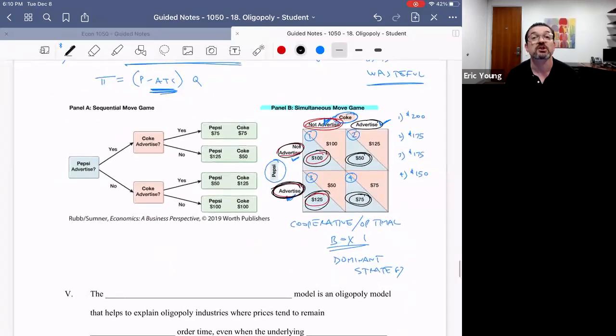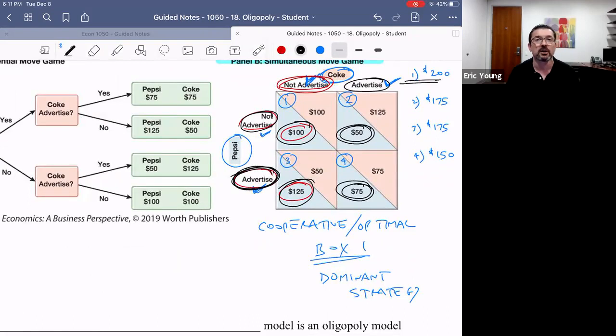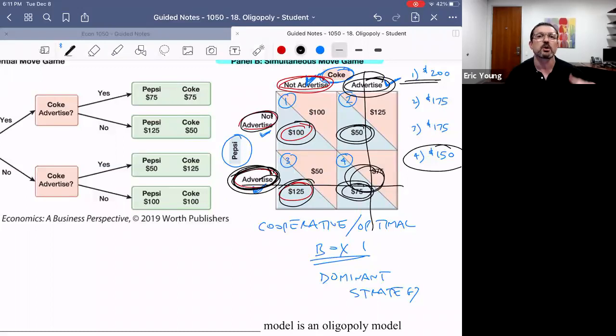And if you run the numbers, you would see that so is Coke's. So instead of landing at box one, which would have been ideal, they both advertise and they land right here in box four, and life sucks for both of them. You might ask yourself: Why do some countries continue to invest in nuclear weapons? Why do some firms advertise? Why did some countries invade other countries? Why do some organisms have symbiotic things with other organisms? All these random things that seem very, very separate and very different—they can all be unified, thought through, through the same lens of game theory. I've given you here one example, the example in business, because many of you guys are business majors and marketing majors. But this is a powerful tool that can apply across the board.